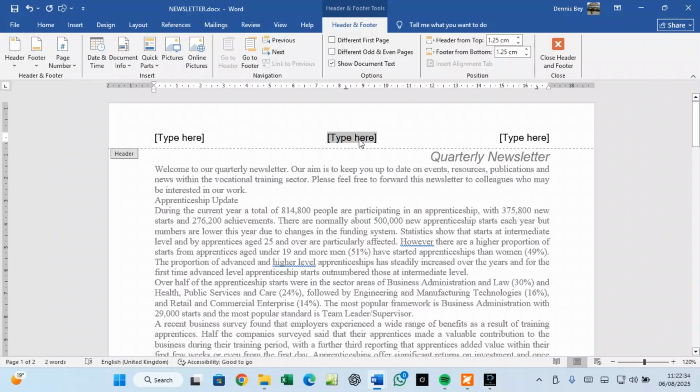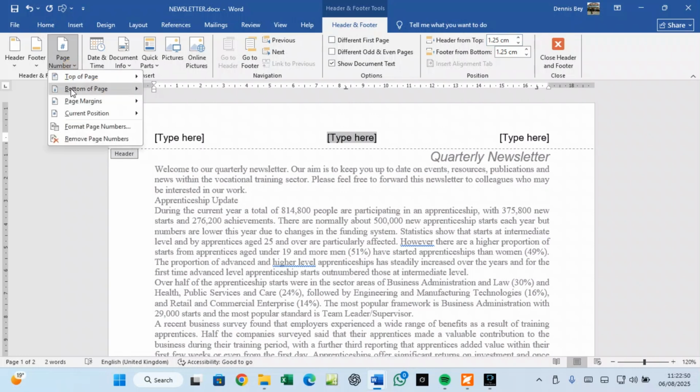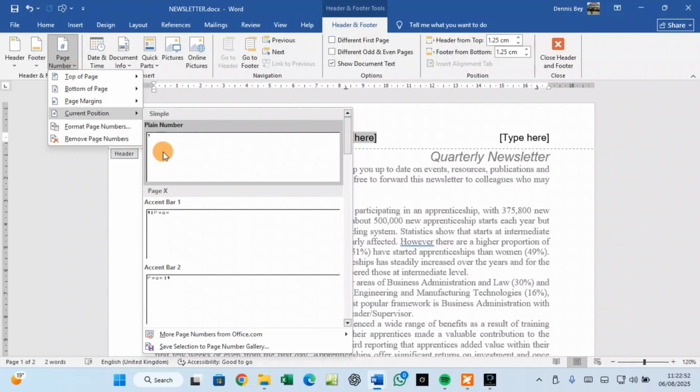What do they mean by an automated page number? The page number should change as you go to the next page automatically. So if this one's page 1, if I go to page 2 automatically, it should change to page 2. So I'll go to a place called under headers and footers on the menu bar. I'll go to page number, then I go to current position, I take the plain one.